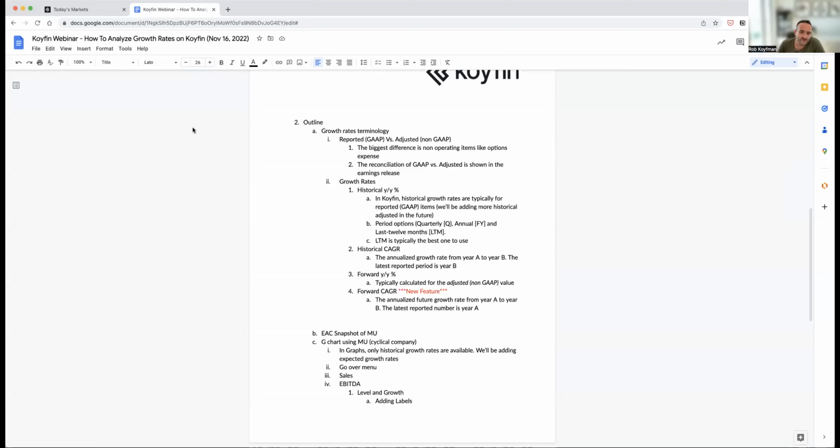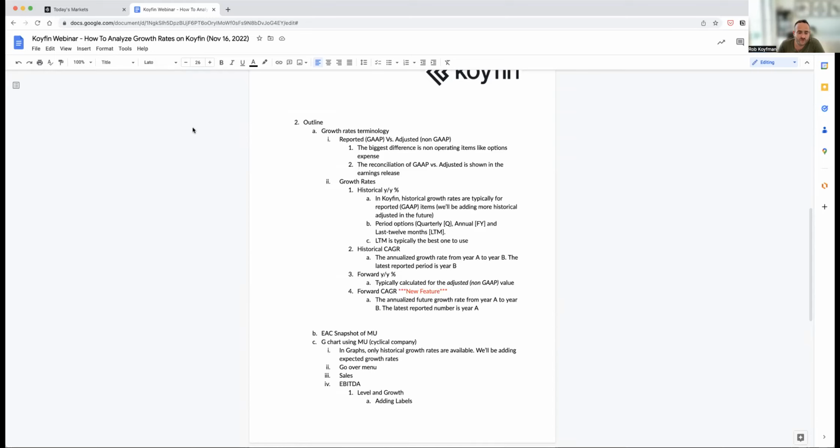But as you spend more time investing, you realize that growth rates are the thing that drives stock prices, because what the market is really good at is sniffing out inflection points and trading the future, which is what growth rates tell you. They tell you the change that's happening today versus the past. So it's really important to understand growth rates.